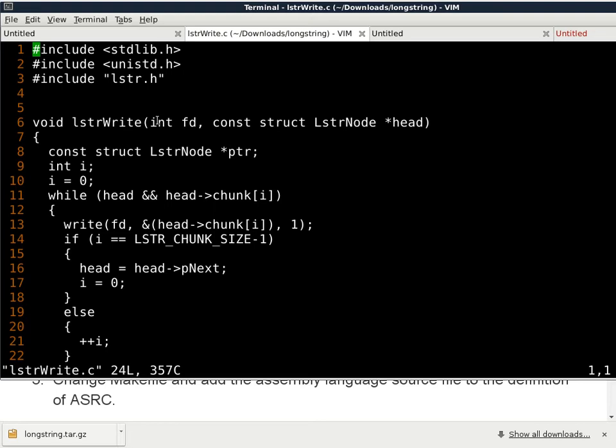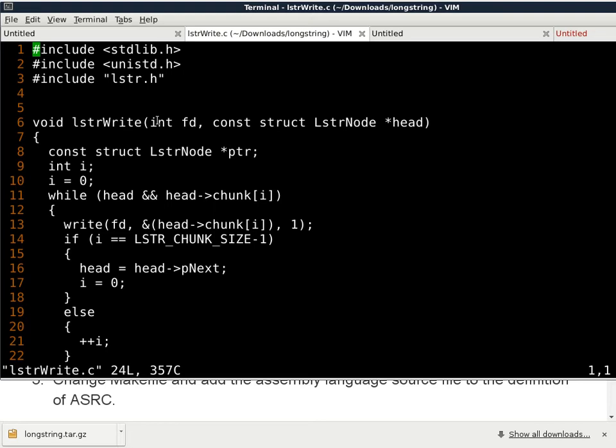But the trick is the second member is a pointer. So it points to another thing that looks exactly like this. And this potentially points to another thing like this. The last item is going to have a null pointer to indicate that's the end of the entire chain. And whatever you pass, which is called the parameter head here, head is the head pointer. It points to the very first node. Are we doing okay so far?